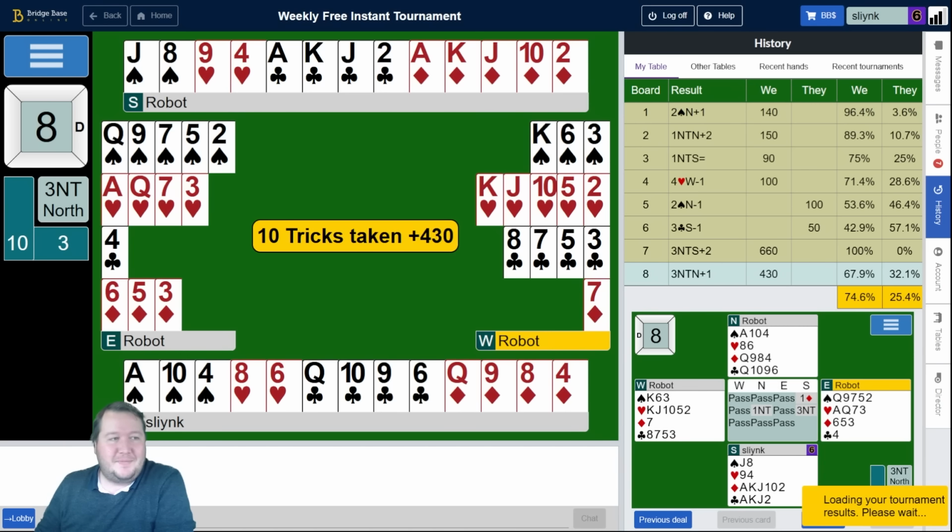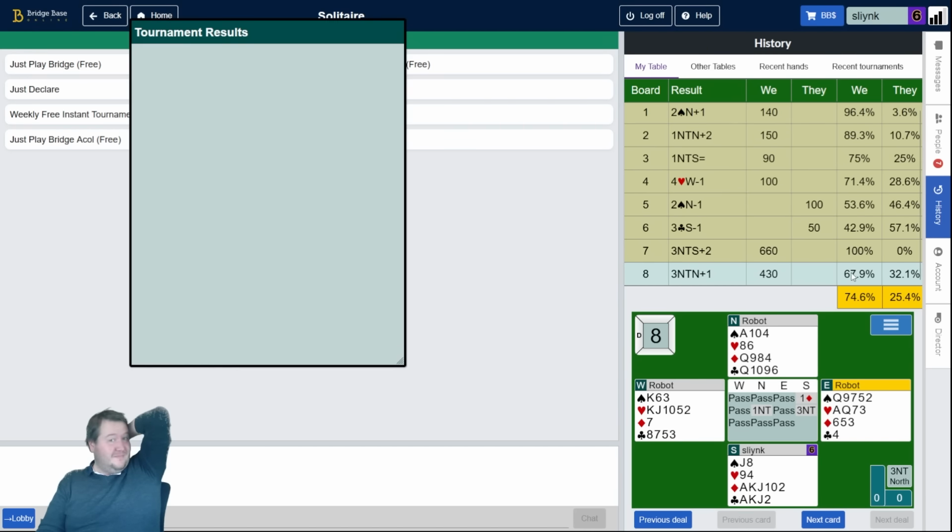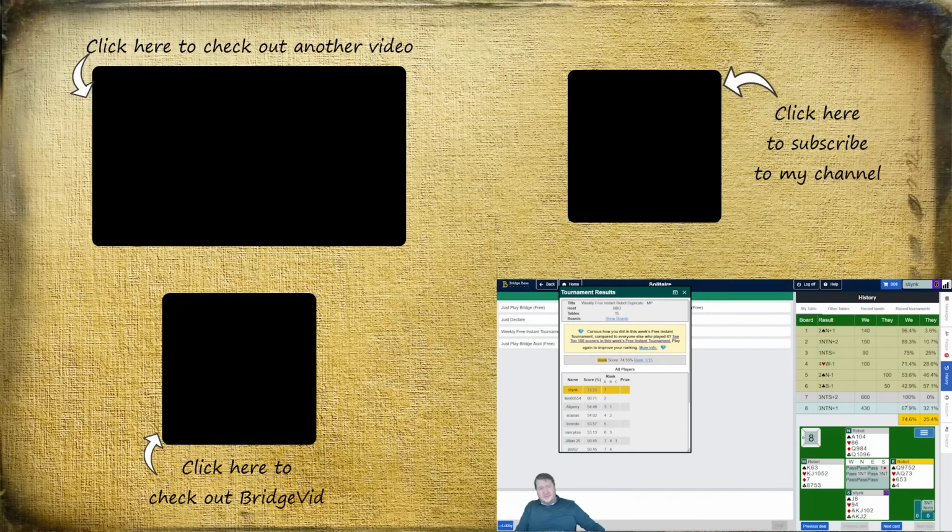And 68% for making a cold off game. So that was rather successful. There were some cool hands towards the end. I really liked board seven. I got away with some stuff in the early one. Board two. Oh, that was an absolute mess.